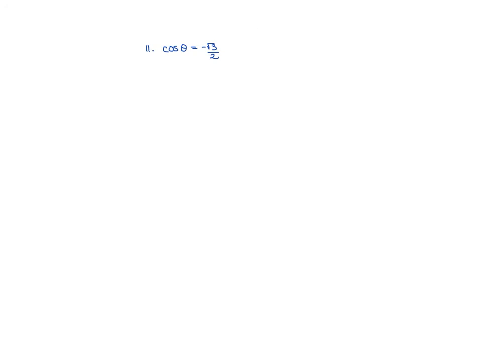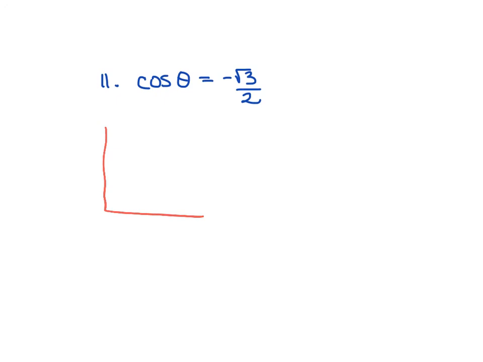All right, so for this one, we want cosine of negative square root 3 over 2. Again, as soon as you see a square root of 3, this is telling me it's the 30, 60, 90 triangle. So let's draw it. Let's label the sides. Across from the 60 is the square root of 3. Across from the 30 is 1. And the hypotenuse is 2.